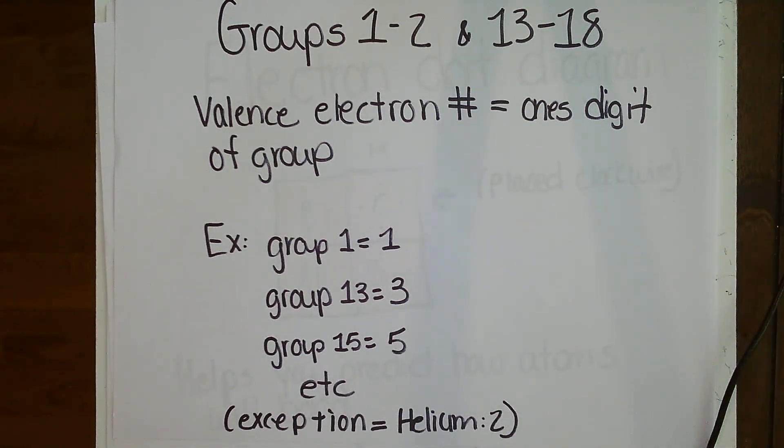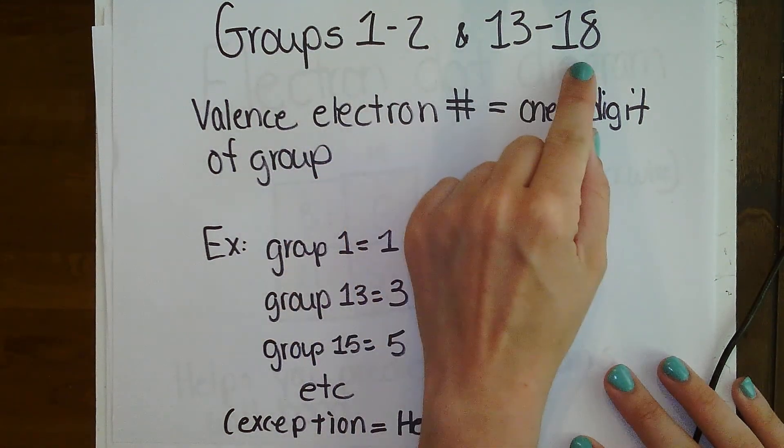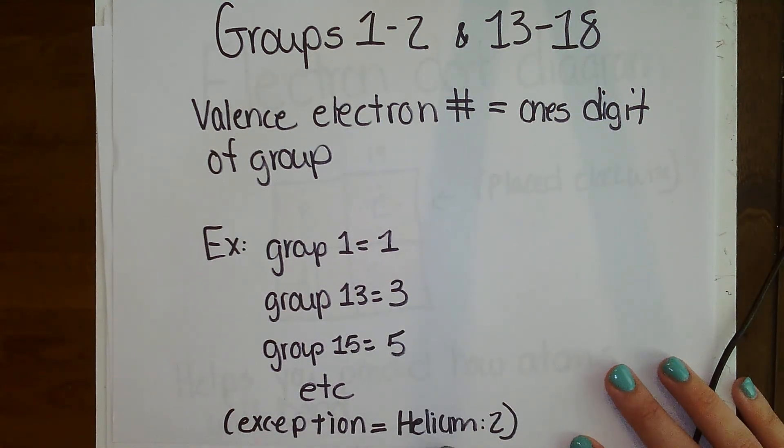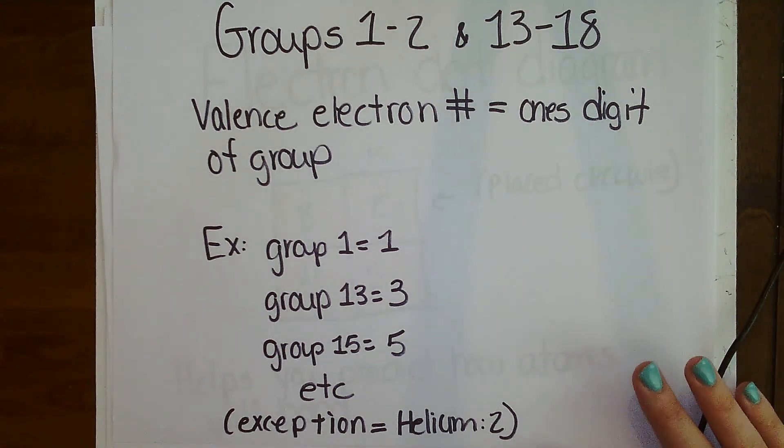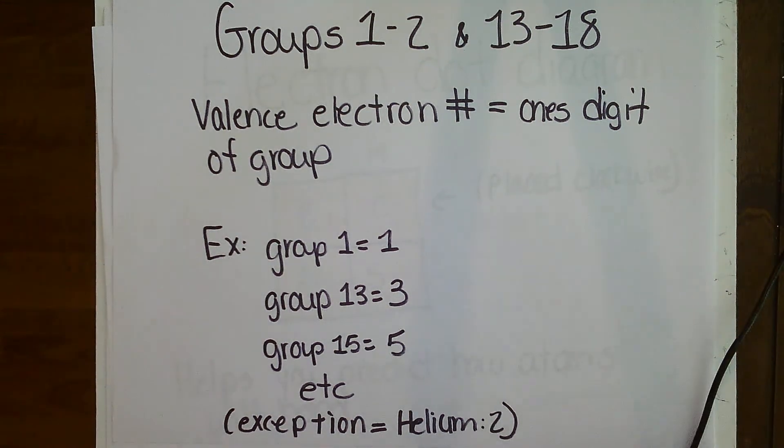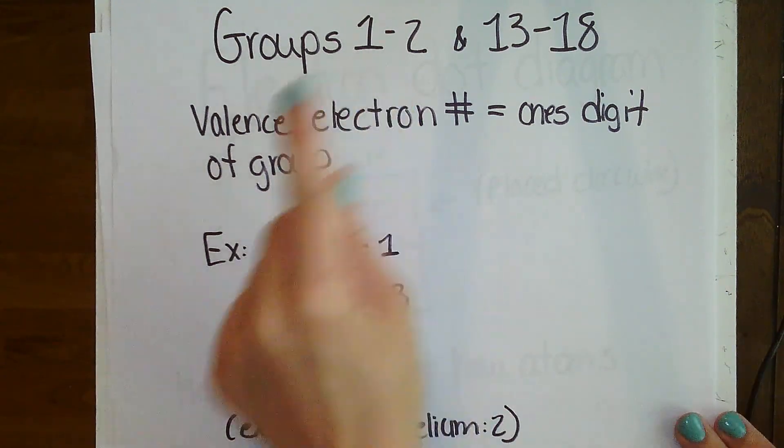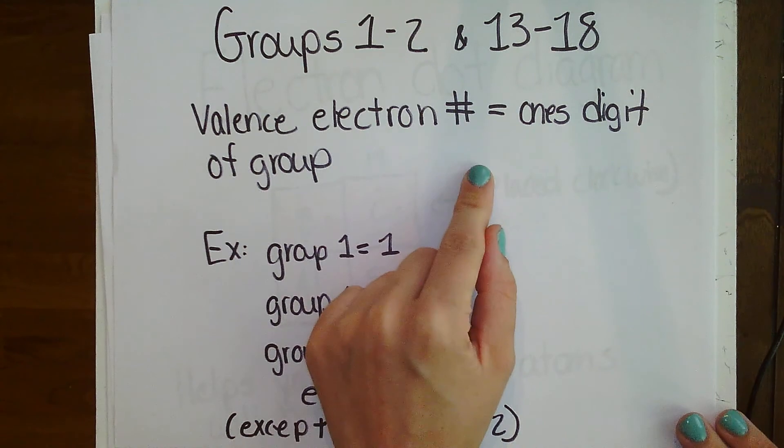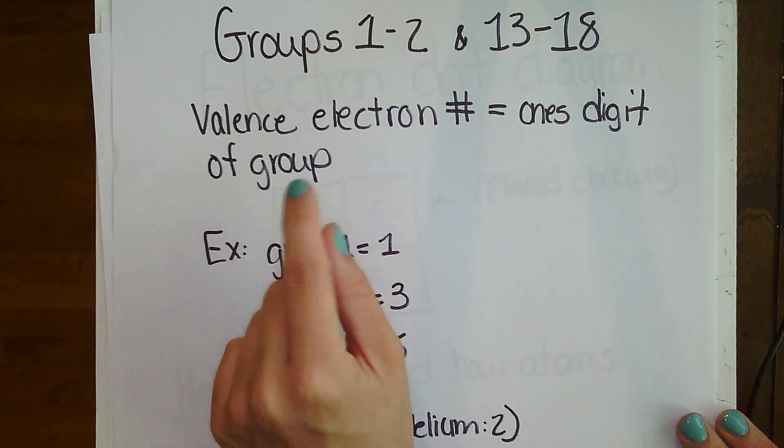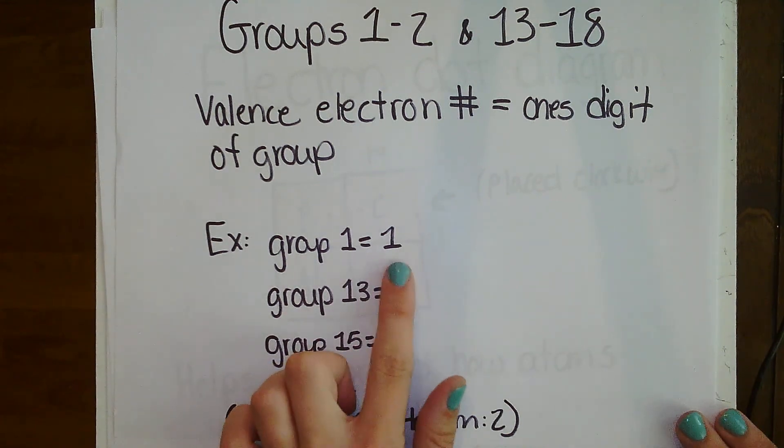There's a pretty cool way we can determine what a valence electron number is, how many valence electrons will be in a particular element. Your book goes into detail on this. I feel like the definition might be a little bit wordy, so I wanted to break it down for you. They also have some figures in there that you can look at as well. This rule works for groups 1 through 2 and 13 through 18. There are some exceptions which we'll talk about at the bottom. For the groups in between, 3 through 12, that's a little bit more complicated to learn how to determine the valence electron number. You'll go over that in chemistry. But for now, we're just going to concentrate on these groups.